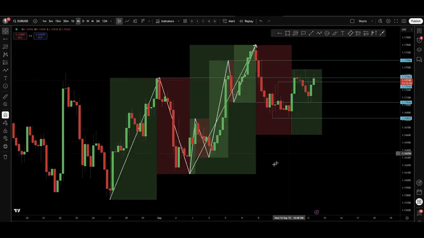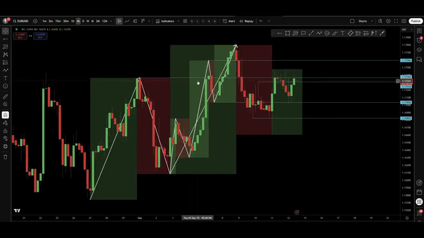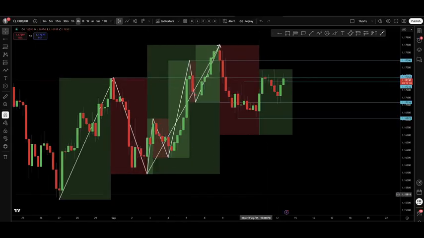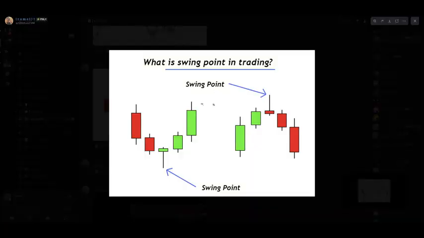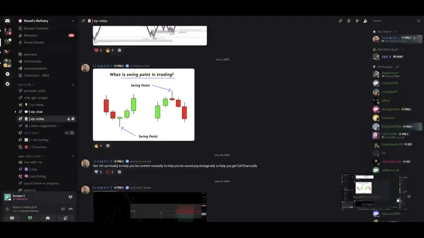And so now if you didn't know what levels you need to trade at, I just gave them to you. It's the highs and the lows of your ranges. It's the highs and the lows of your trends, which are just bigger ranges. And they're all gonna have this dynamic about them. They're all gonna be swing highs and swing lows.